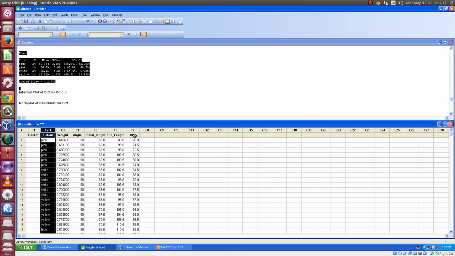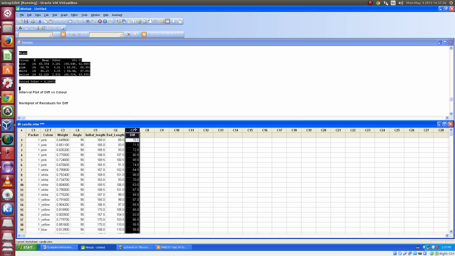Now, when I state relationship, that can be a bit of an ambiguous term in statistics. Relationship is defined by the test. So in this case here, what we do in a one-way ANOVA is we go, okay, here we've got data for, in this case, data that refers to multiple different cases of a categorical variable. So what I mean by that is, these different values here are matched with different colors. So this variable here refers to pink, this one here refers to white, and so on and so on.